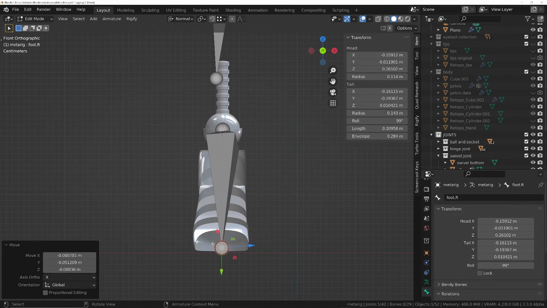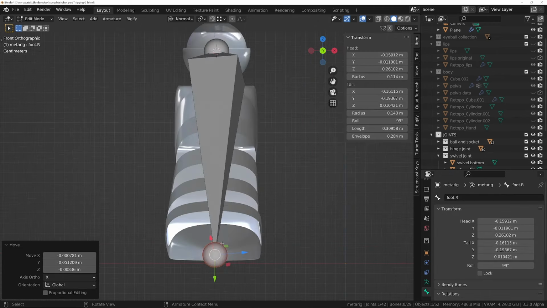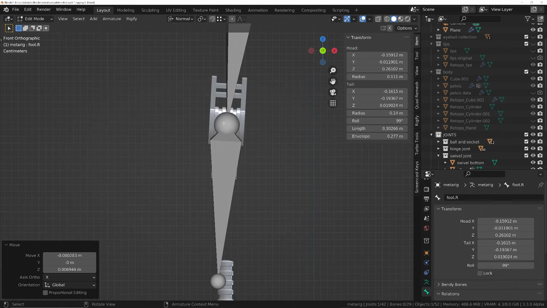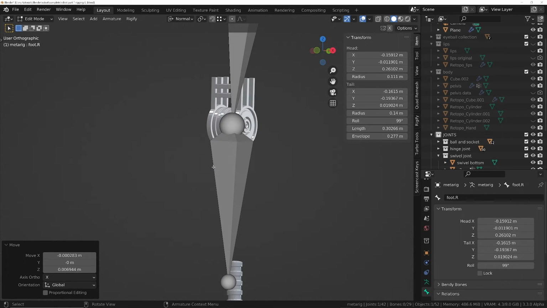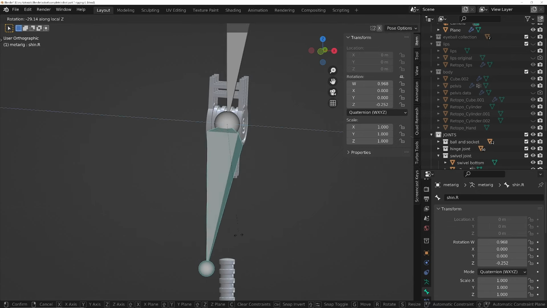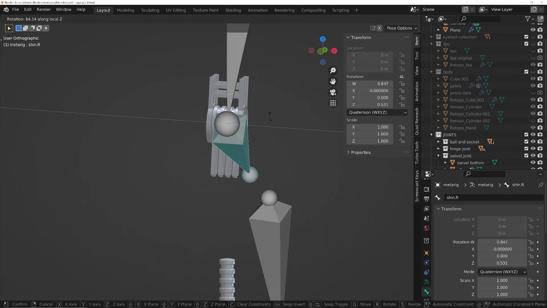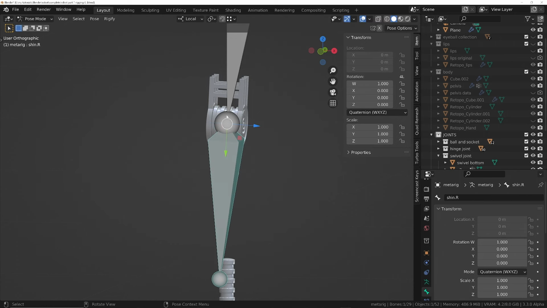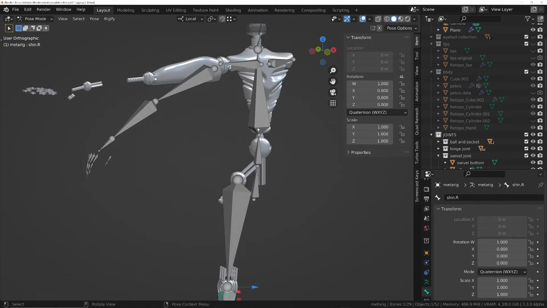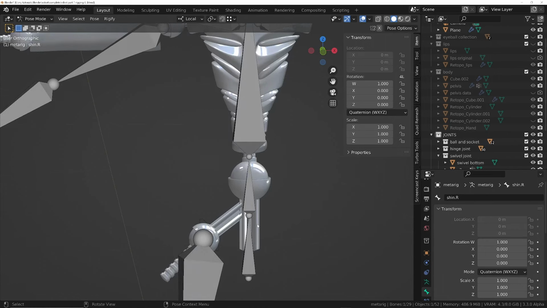And then we'll just align this bone with the front of the foot. So basically what we've done there is make sure that when we rotate this bone, so if I go into pose mode and I rotate this on the local axis, so RZ, it will rotate exactly in line with that joint that we modelled earlier, that hinge joint. So we'll move on to the spine area and start aligning all this.